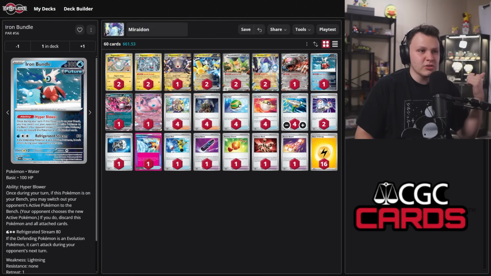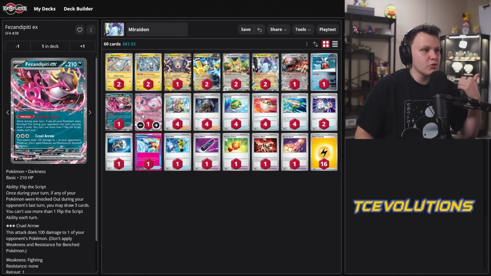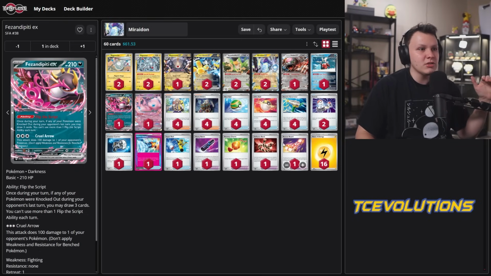Iron Bundle, of course, is always super powerful in these more aggressive decks, and it's no different now after rotation with Journey Together. The Mew, the Pheasantipity for the draw power. Would definitely consider maybe playing 2 Mew or 2 Pheasantipity to help kind of deal with prizing stuff. Not having Heavy Ball, we don't play Redeemable Ticket. I don't want to play Redeemable Ticket. It's too slow in this deck.